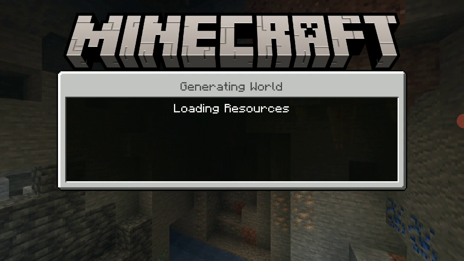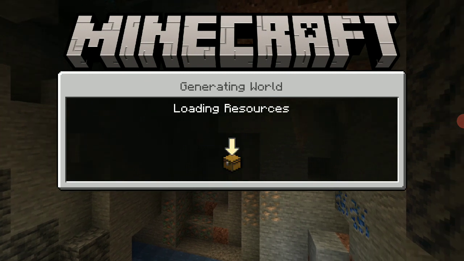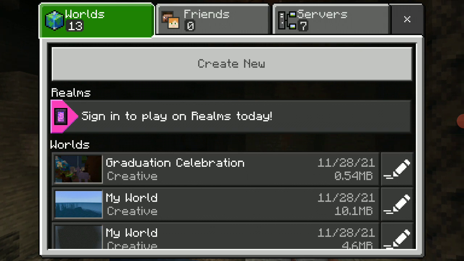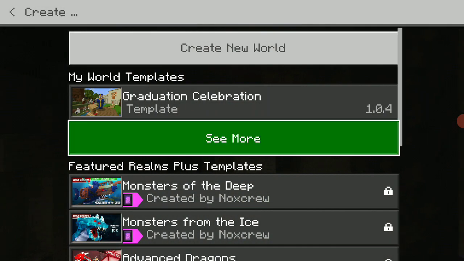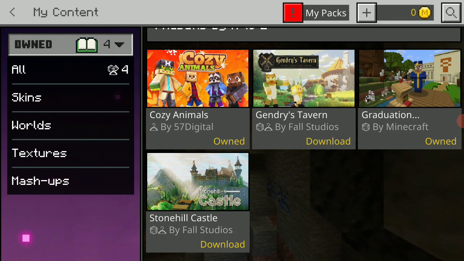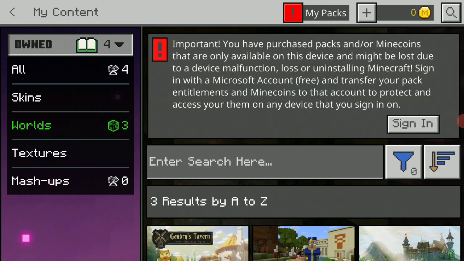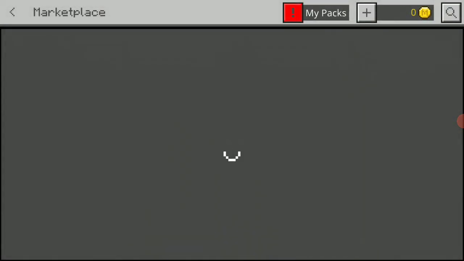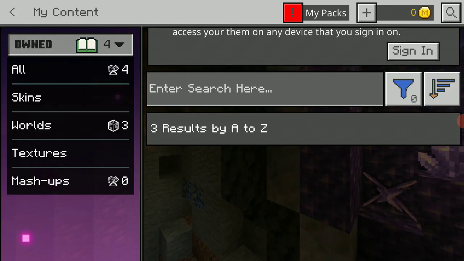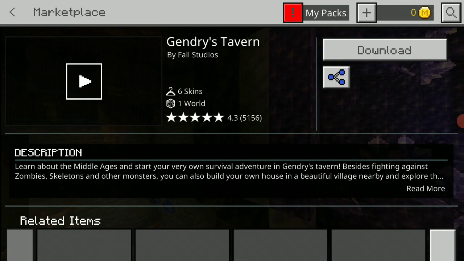Anyway, let's just test another one, and in hopes to make it better, I hope. Yeah. Wait, what? That's weird. Yeah, I've got worlds. Let's do this. Are you kidding? I literally could download the worst one, but I couldn't do the best. Okay, there we go.